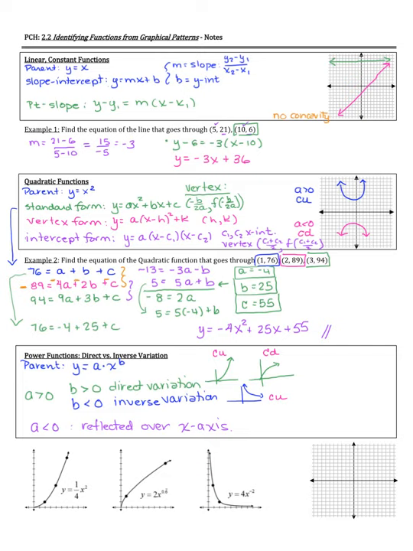When we look down below, we notice that 1/4 x squared is concave up. That is a power function where your b is greater than 0. Here b is still greater than 0, but notice it's a fraction. So if b is between 0 and 1, it is concave down, like a square root function. It's still a power function. And here b is actually negative, but we are concave up. That's your inverse variation. And look, I gave you a little graph just for the fun of it.